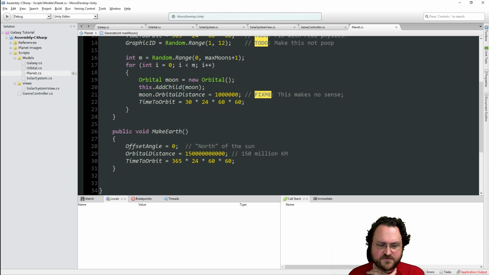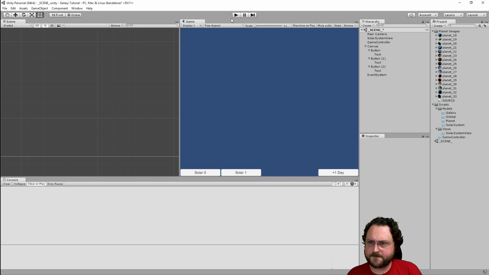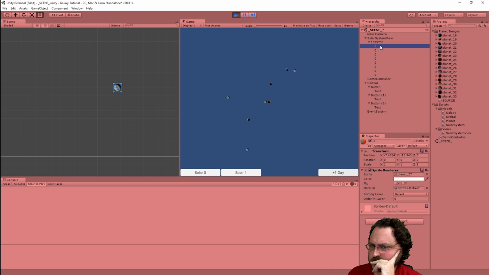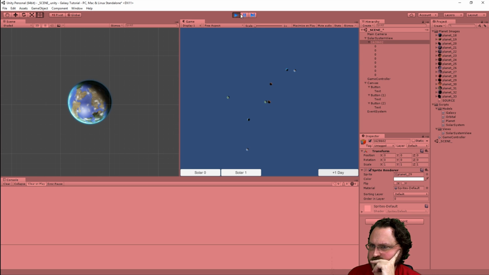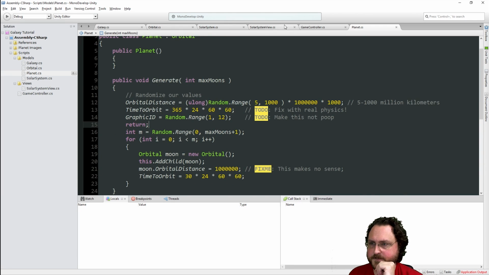Yeah, the angle in radians should be very small, and everything else should... Let's skip the moons. Yeah, their angle's not changing, and the sun is going bonkers. Okay, the sun is going bonkers because I say that it orbits once every second, so that's fine.